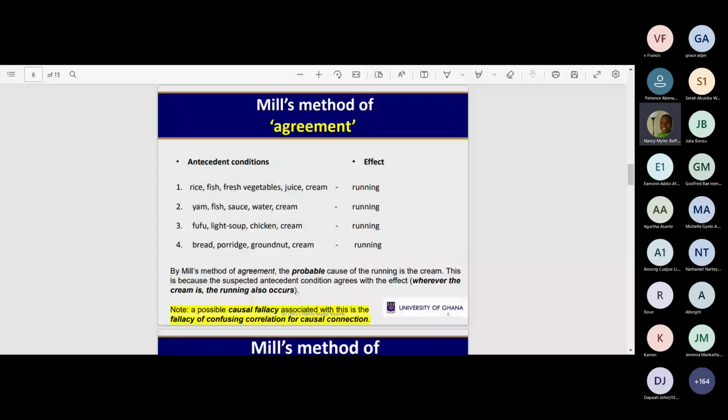When it comes to what really caused something, that is in the background. That's why you don't want to go saying, looking at my screen now, that as soon as you establish this, that wherever there was running, back to our screen, Mill's method of agreement, the person involved took the cream. Therefore, you say you have necessarily established with certainty that it is the cream that is causing them. It's not a question of necessity. It's still a question of induction. The premises could be true, yet the conclusion false.